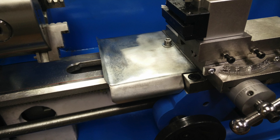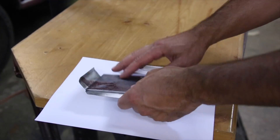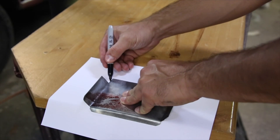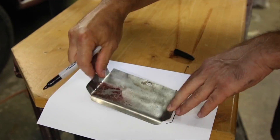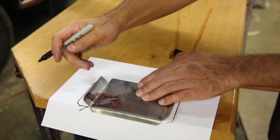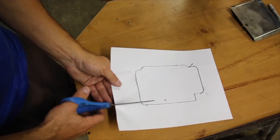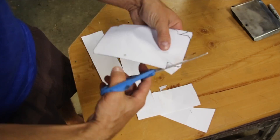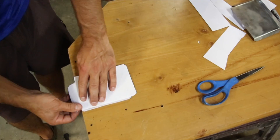And that was it — a pretty quick project that has paid off many times over. The next thing I thought would be cool to do for everyone would be to model this shape up as a 2D template. Once the template is made, it can simply be cut out and traced to give a pretty accurate starting point to make one of these chip trays yourself.